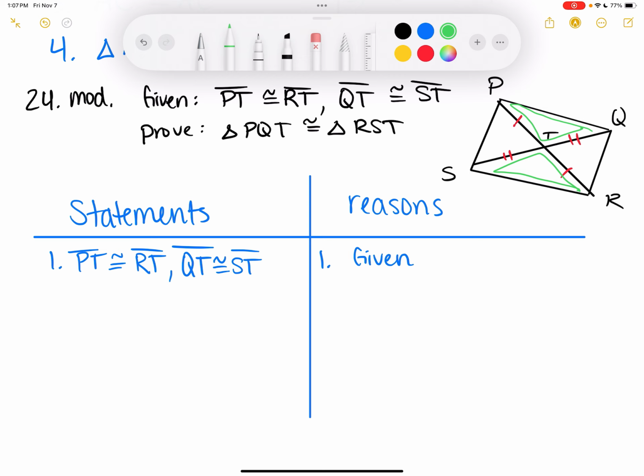Okay? So, knowing that's going to help us, because there's a lot of things I can say about this picture that I'm given, but I only need what I'm actually trying to find. So, the other option besides side, side, side, because I have no way with the information that I have to prove that the 2 sides would be congruent, or this third side is congruent, I want to see if I can prove that this angle is congruent to this one so that I would have a side angle side situation. Is there a way that I can show that those 2 angles are congruent?